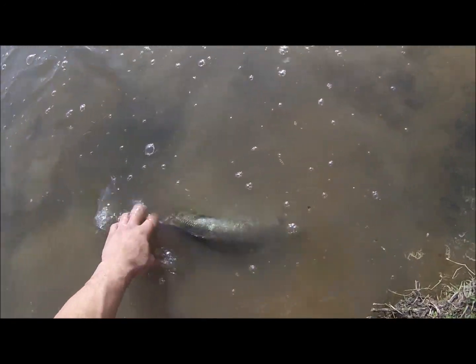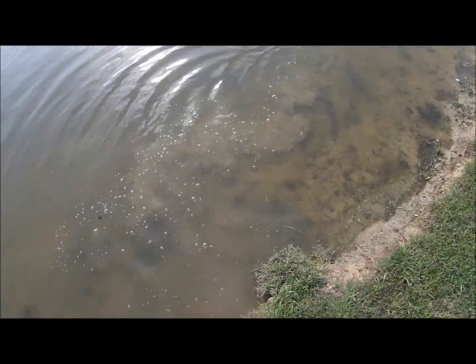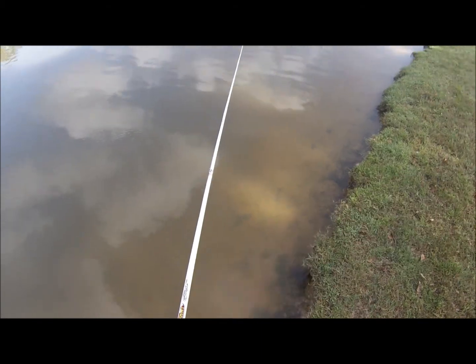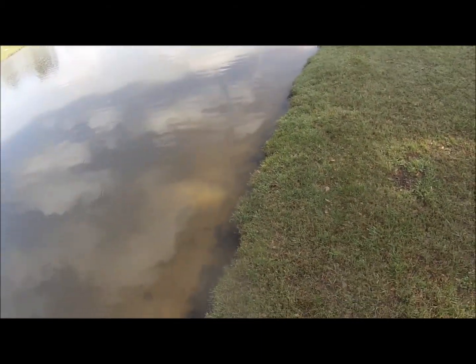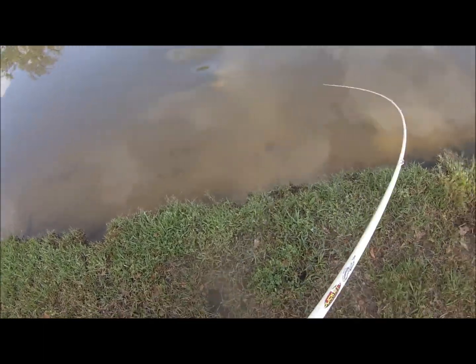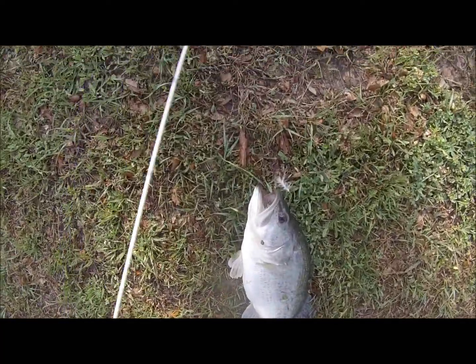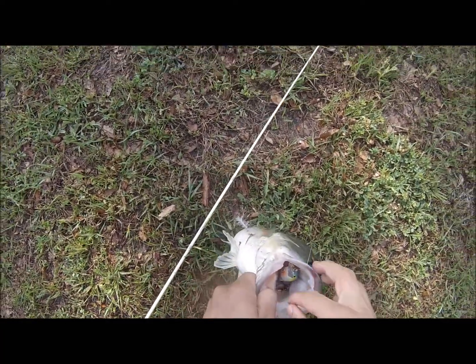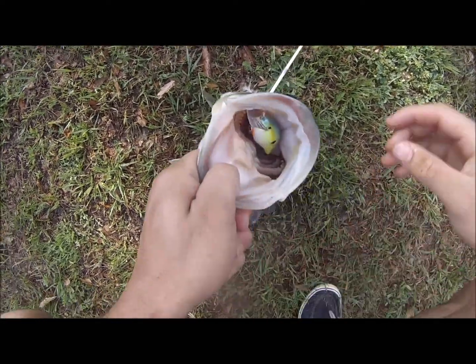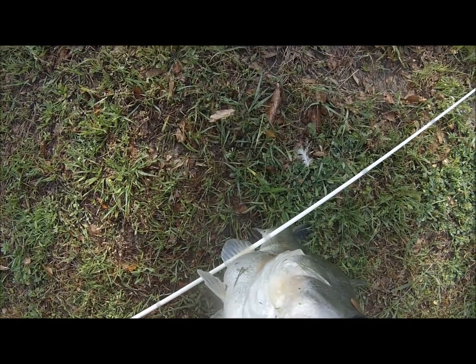Come on, Bubba. It's so big he can't even swim. That's a nice one. Oh man, he took it down deep in him too. If y'all can see, that crankbait is down off his gill plate. I'm going to show y'all a little technique to get it out. You want to go from underneath.